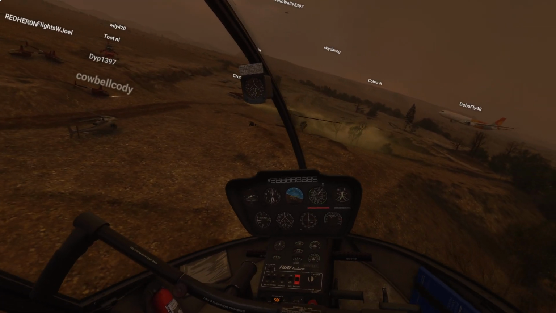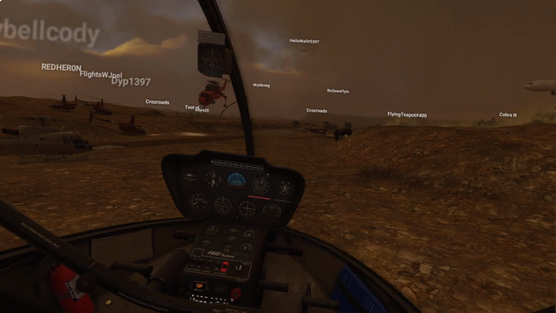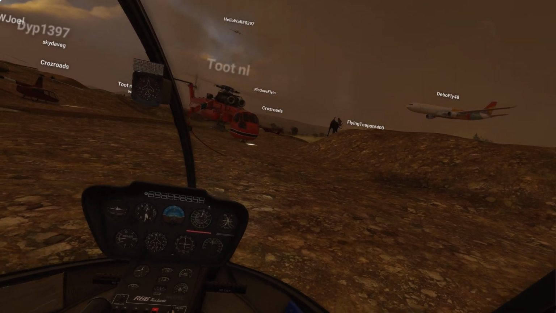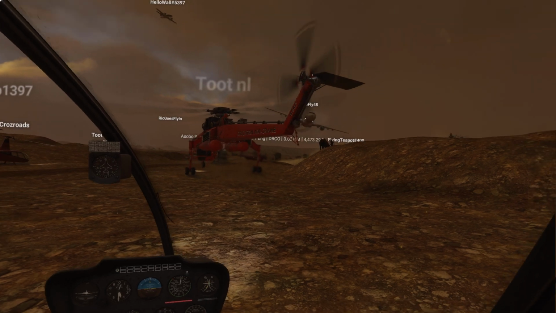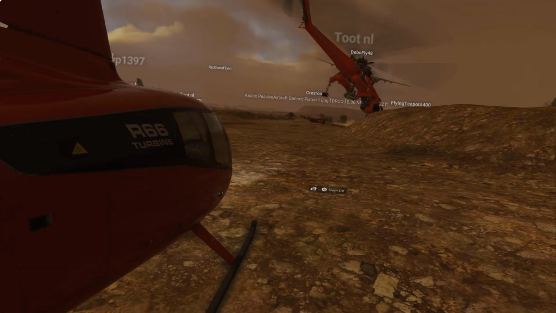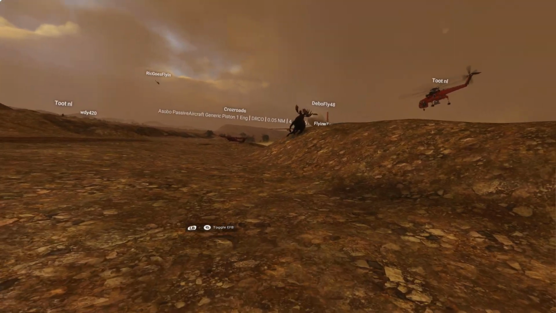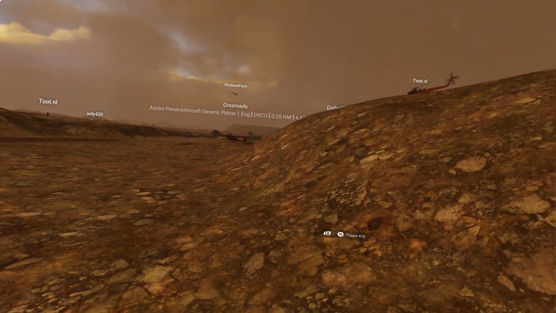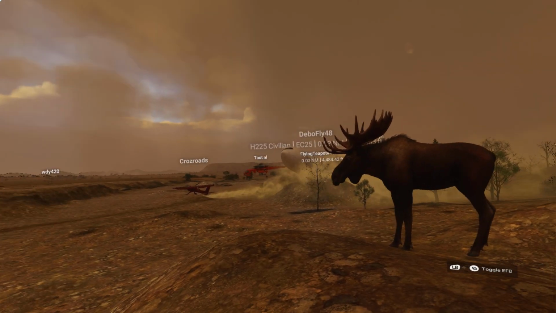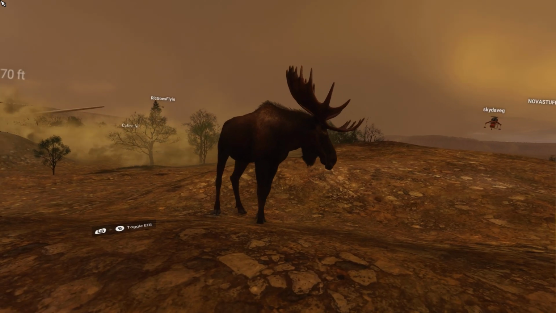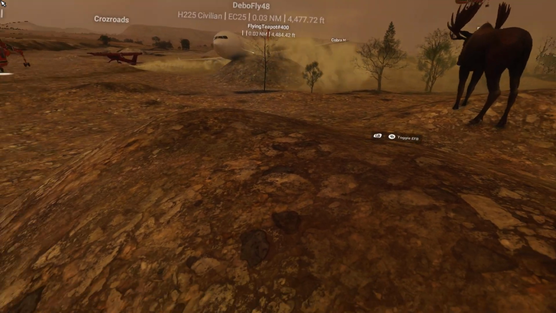How do you take a picture? Shift V to get into picture mode, but you can't get too far away from your character. Okay, so you have to get out, walk. Right. Oh, that sky crane just smacked the crap out of that moose. Control V, you said? Go over it so you can see it. No, Shift V. Shift V.